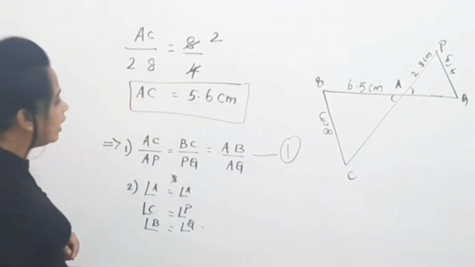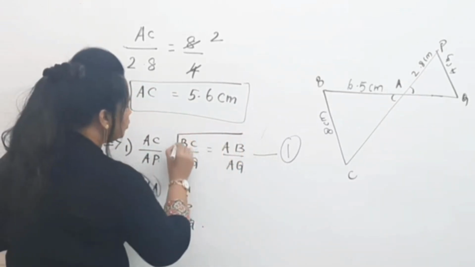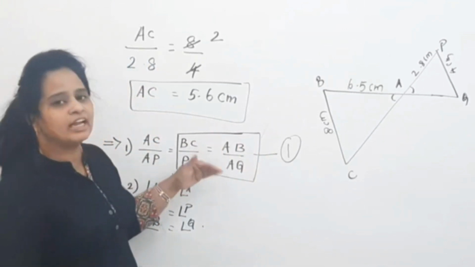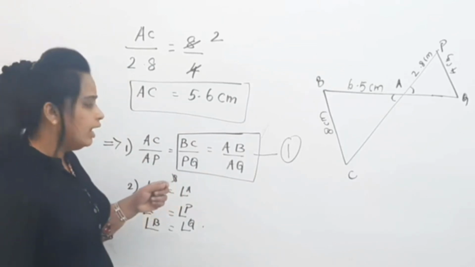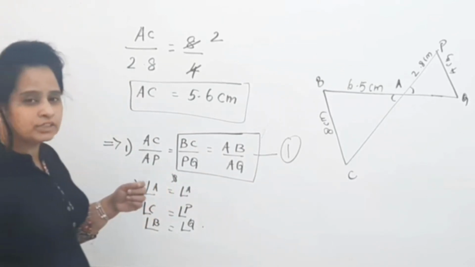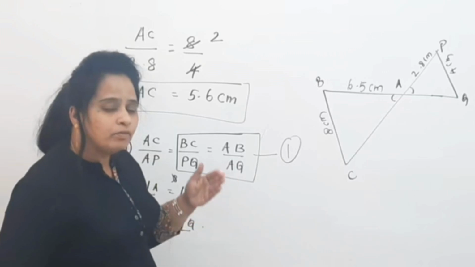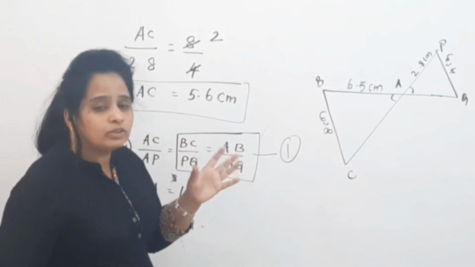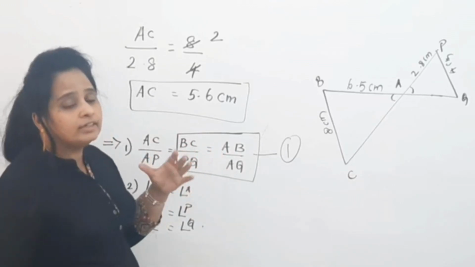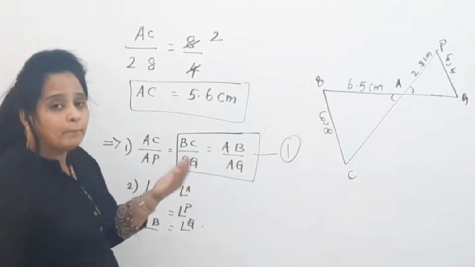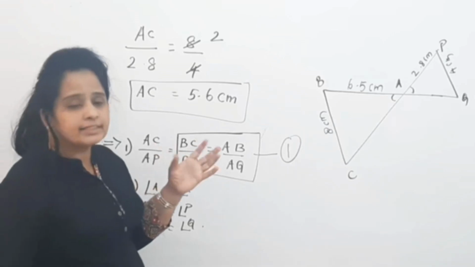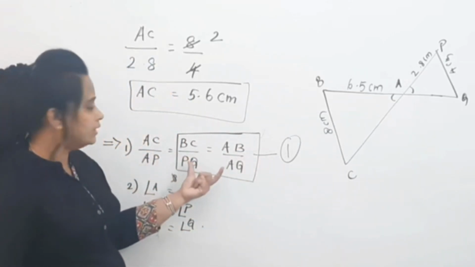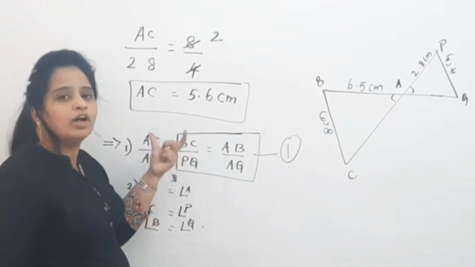Now I have to get my AQ. That means I have to use this proportion. So you will not use all three ratios together. It is difficult to find. As you have studied in pair of linear equations, A1 by A2 is equal to B1 by B2 is equal to C1 by C2. To find any one of the values, or to find whether the linear equations are parallel, intersecting or coinciding, you will take any two ratios only. Similarly, take any two ratios to find your values.